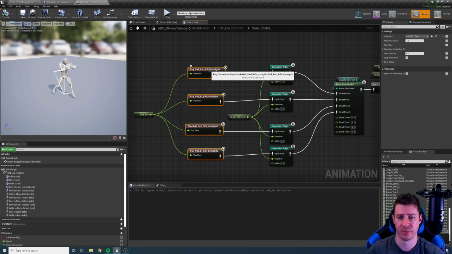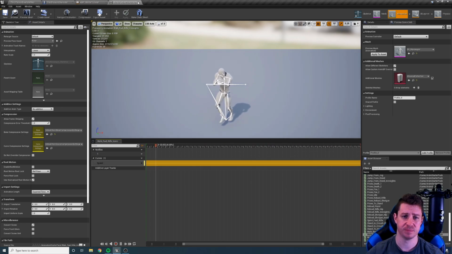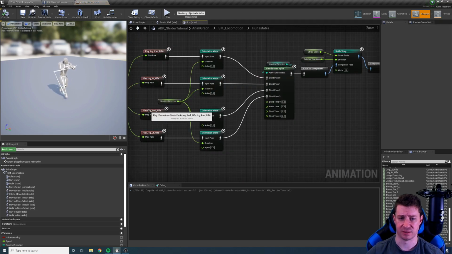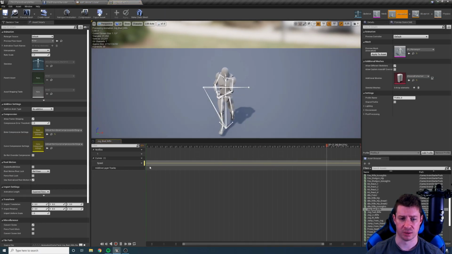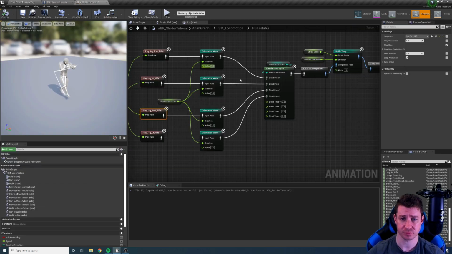It'll be more efficient. So you'll see here, I've just gone through and made these curves, and I've just set it to 300, and in the run I've set them to 600. There's probably a better way to do this, especially since it's just a flat line. However, if you've got accelerations and decelerations, then the curve is the best option.